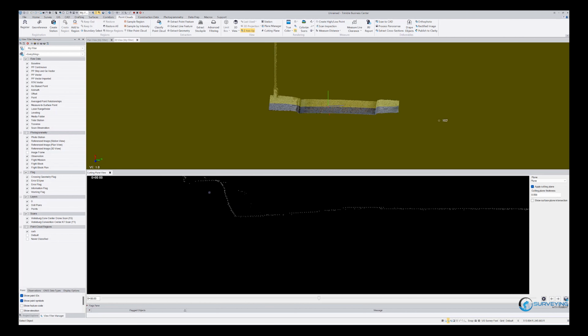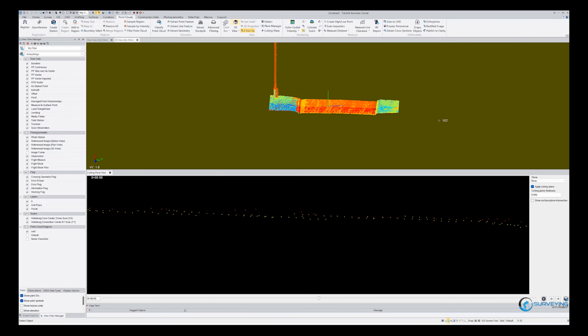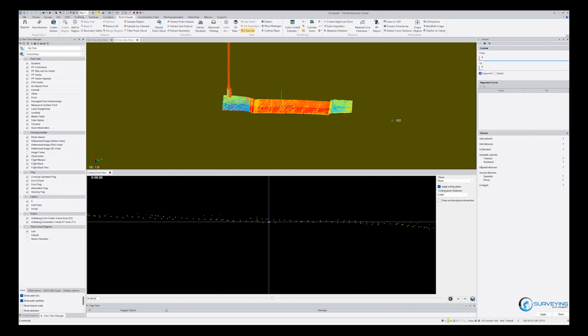Man, that actually matched up vertically pretty good. Too bad I got the horizontal jacked up. Wow, that's actually pretty impressive. So let's go to color-coded intensity. I did this a while ago and I had like 2 foot in there. So this is so dead burn close, there's no reason to fix it, but I'm going to show you how to do it anyways. Let's inverse in between. That would be a drone point. I can tell because it's red.